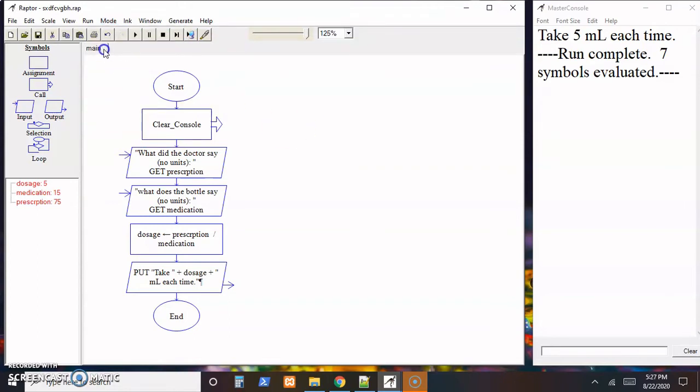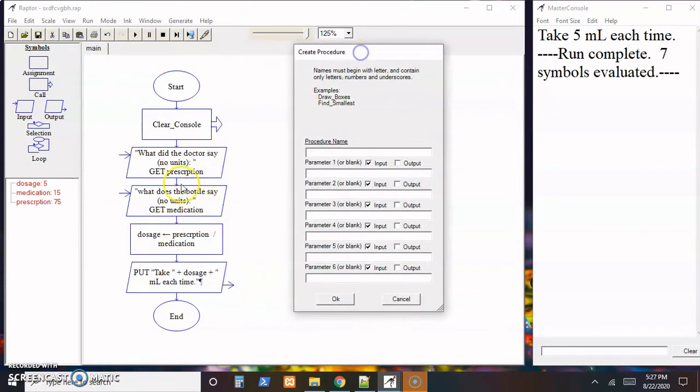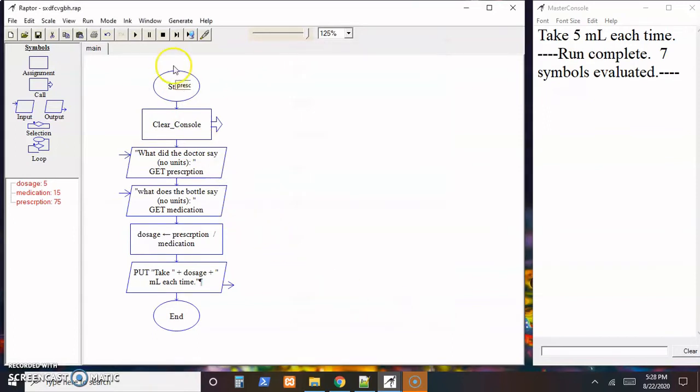And you just right click up here by the tabs, and we have these two options, add subchart or add procedure. We'll look at procedure later. I'll go ahead and click on the box. So procedure is a completely separate thing. If we create a variable in our main chart, we can't access it from a procedure, and vice versa. If we create a variable in our procedure, we can't access it from our main chart. We pass things back and forth. That's what these input-output options are. We'll look at that one before long.